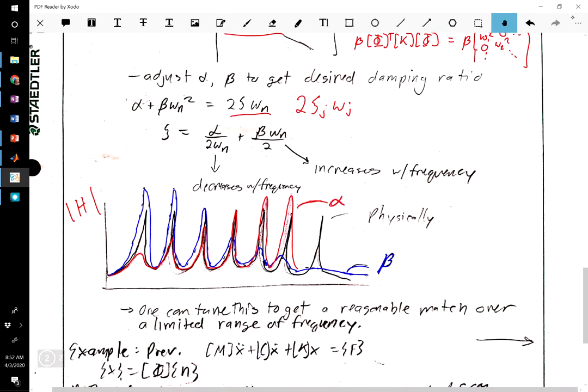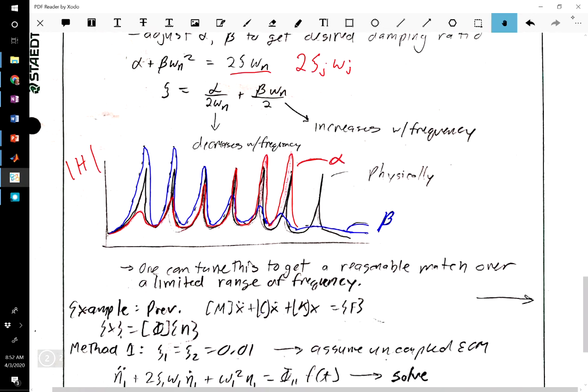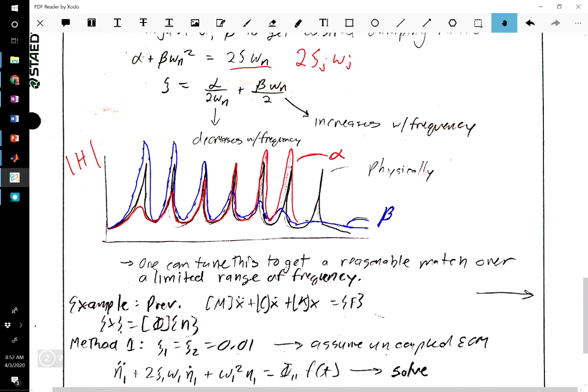For example, in Nastran or ANSYS, if you want to do a transient analysis with damping, but you don't do modal analysis, for example, if you have a nonlinear system or some system where you can't do modal analysis first, this is the approach that's typically used to give the system damping. And you eventually will just have to accept the fact that if you go to high enough frequency, the modes are all going to become very heavily damped, but you just hope that this happens above the frequency that you're interested in.